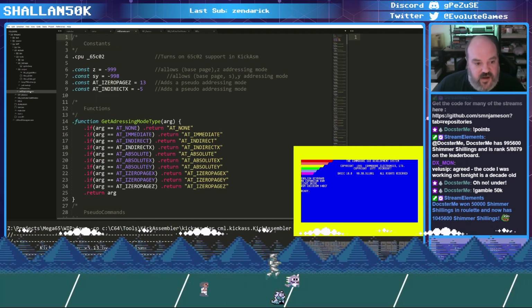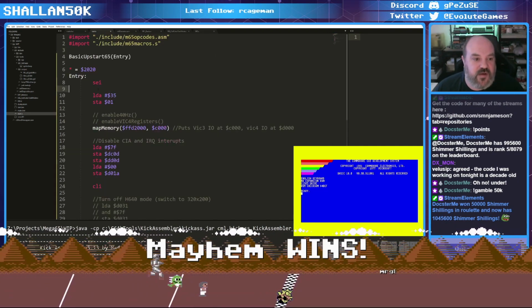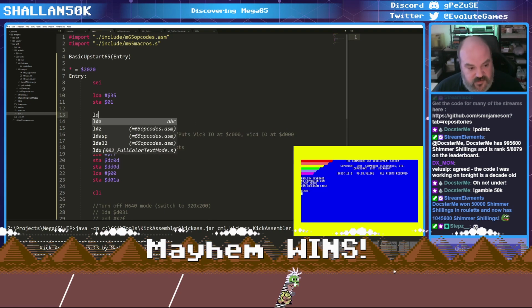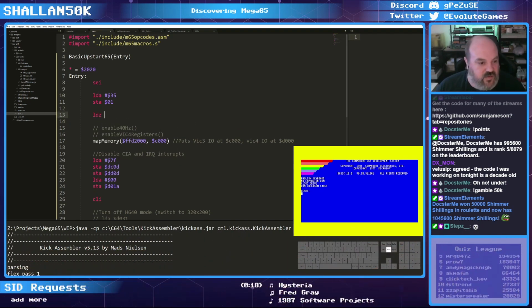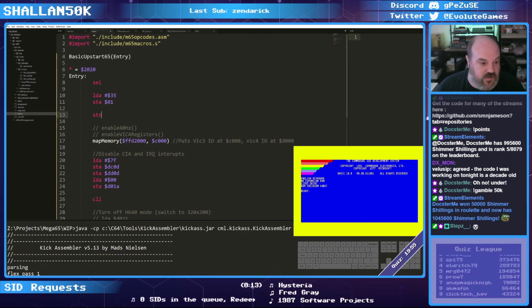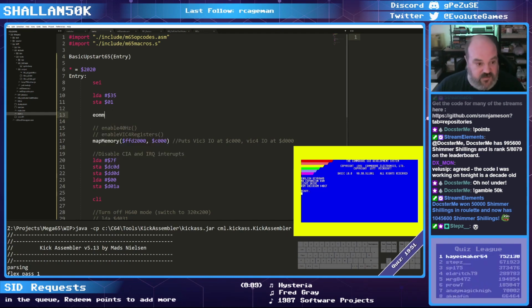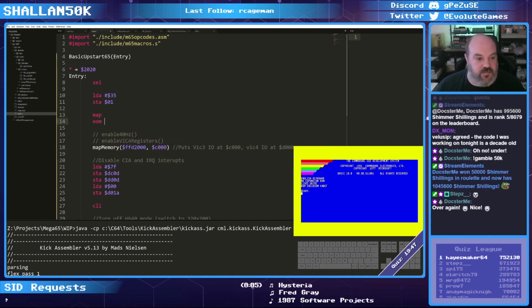First one is pseudo opcodes. So obviously in 6502 you've got opcodes like this, but in 45GS02 you've also got a Z register. So you need a way to be able to write stuff using the Z register, and that's what these pseudo opcodes do. They give you these. They also give you some things like map and end of map. It's basically just implementing all the opcodes that aren't in 6502.